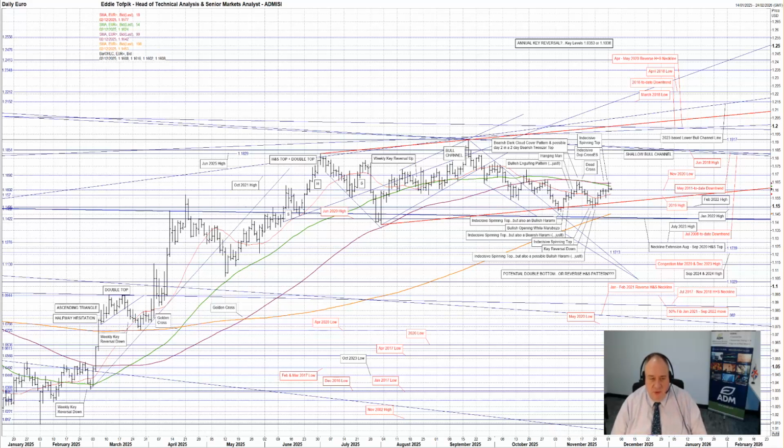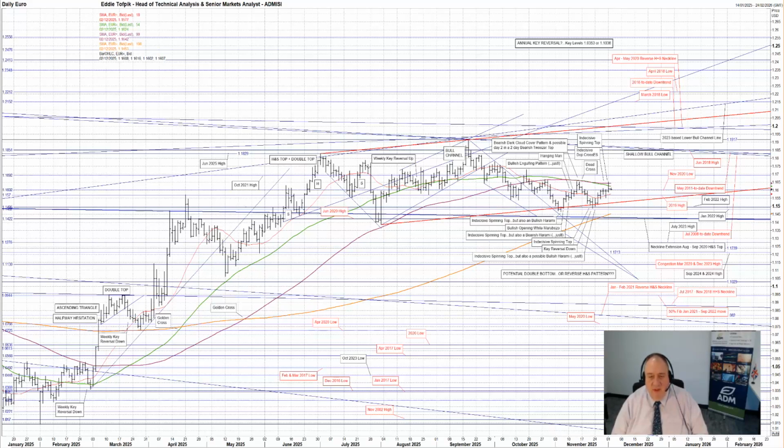So with that, euro dollar. Another indecisive pattern yesterday to go with the previous two consecutive indecisive doji crosses from last week. This time an indecisive spinning top with a long tongue on it, reaching up and being capped once more by the combined green short medium moving average, which is currently at 116.24, and the mauve medium moving average, currently 116.43.